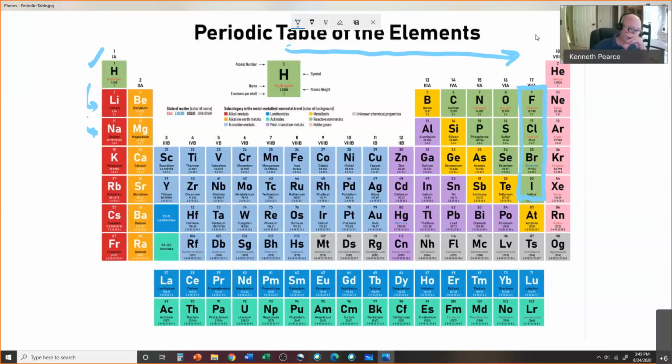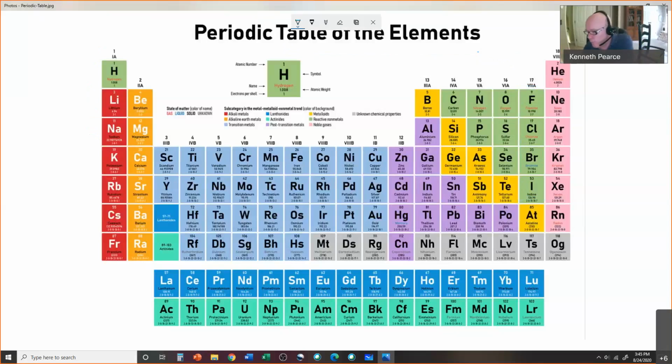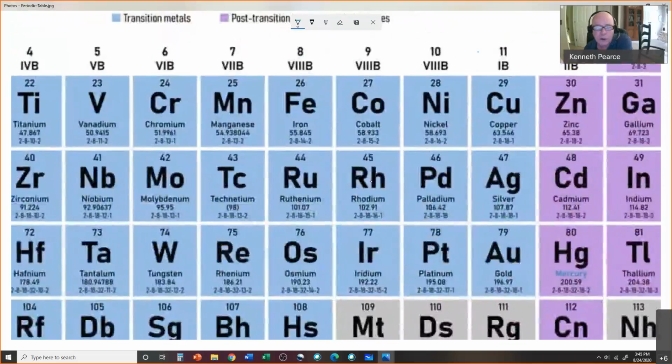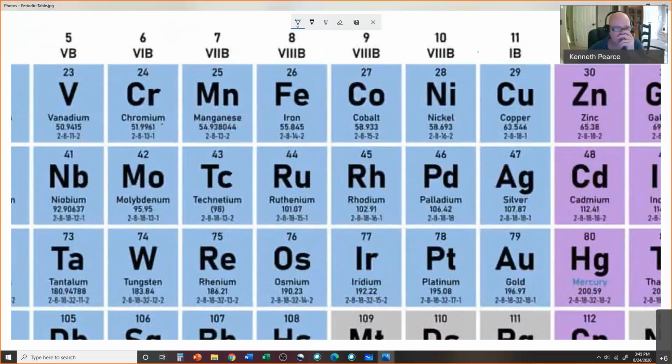Now, they didn't know when they were making the periodic table that the reason you end up with periodic properties has to do with the electronic characteristics of the atoms, in other words, where the electrons are in the atom and their particular arrangements. Now, they don't necessarily go by increasing mass, on the other hand. Let me go ahead and blow this up for you. I want to focus in here on chromium, magnesium, copper.